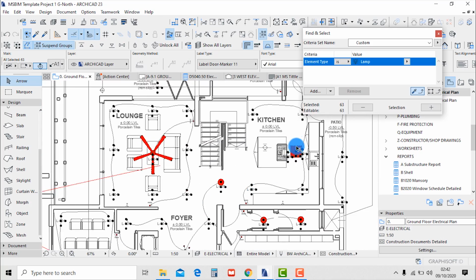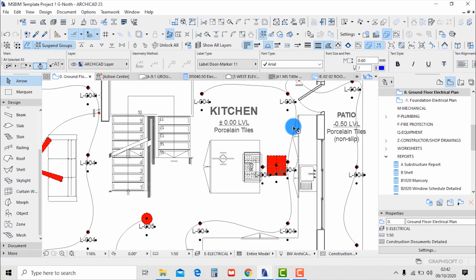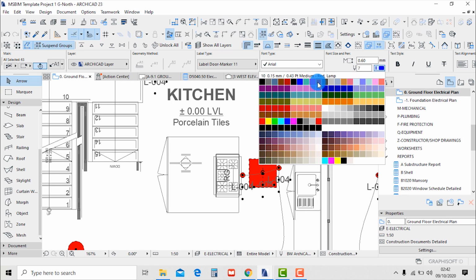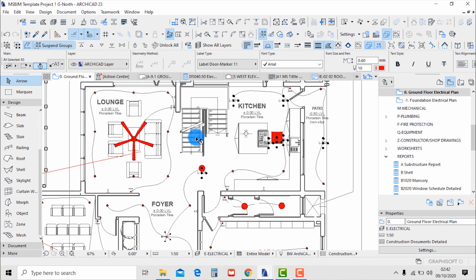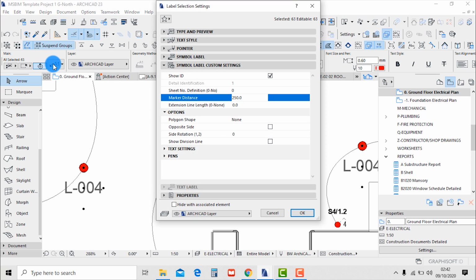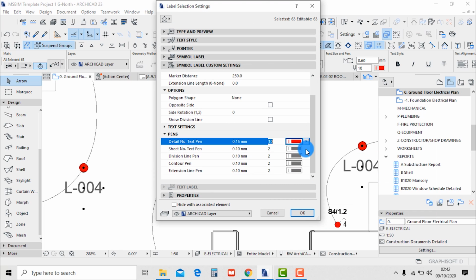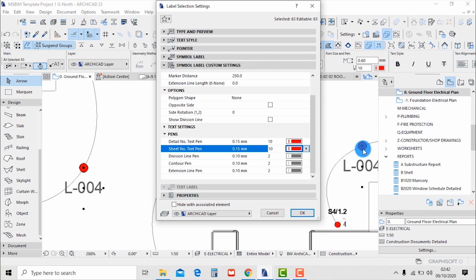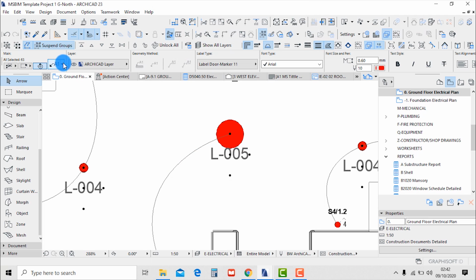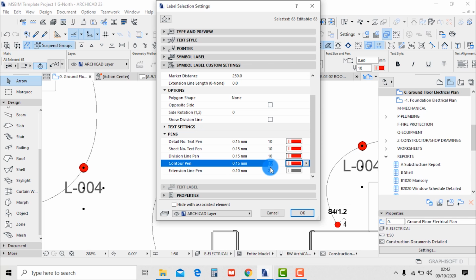This is perfect. And also the most important thing is the color of the text. Change it to suit. It doesn't change. It wants us to change it from the settings dialog. If you go under pens, then change everything. I think it's fine. Oh, it didn't change. Let me just change everything.